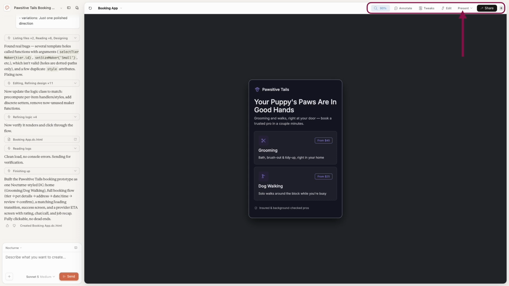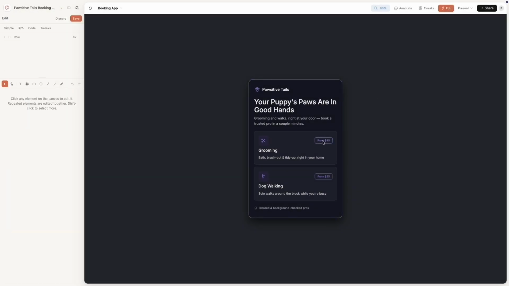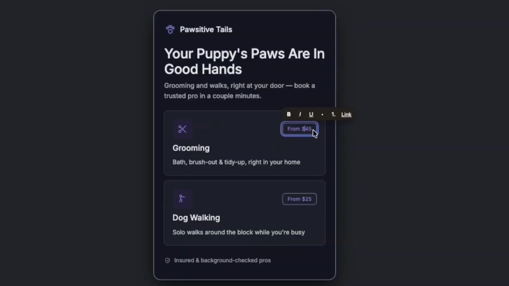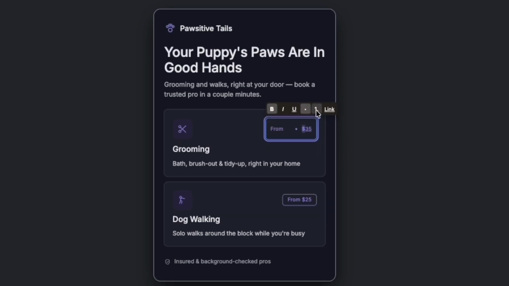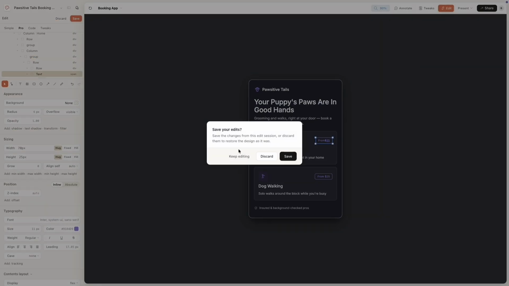It's something you can actually engage with. Now, when we talk about edit, when I go into edit, there's quite a few things that we're going to be able to do. So let's take a look. Here, I click on edit, and when I select a component, I can change its value, right? 45 to 35, whatever. But I can also actually change its UI, right? I can make it bold, I can put a bullet point on it, whatever it may be. And so here you can see I can actually edit and engage with it.